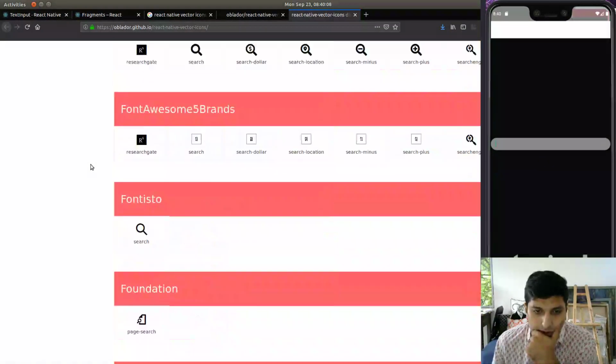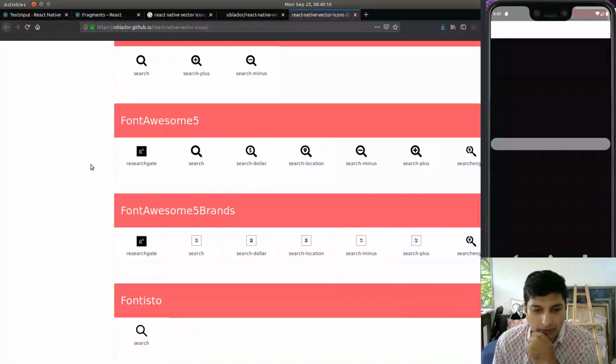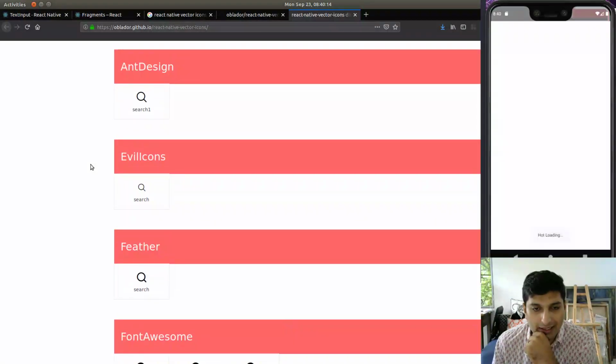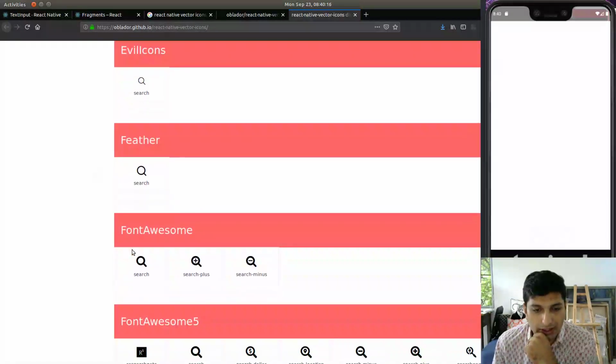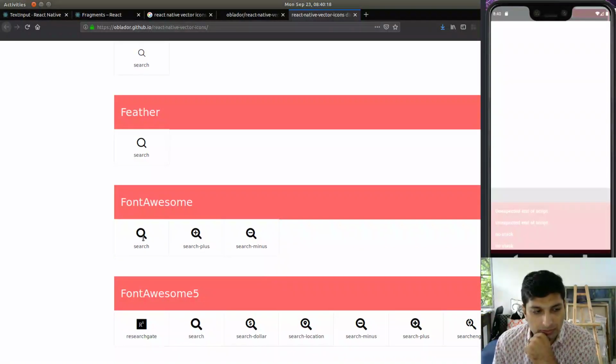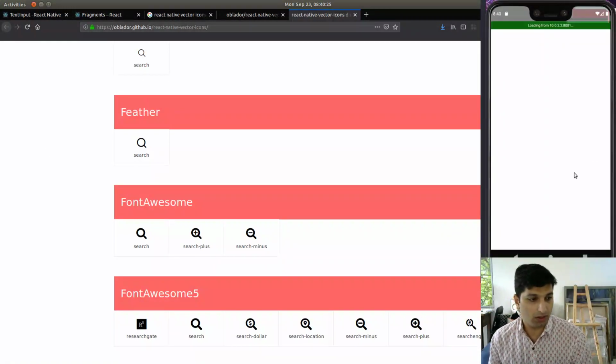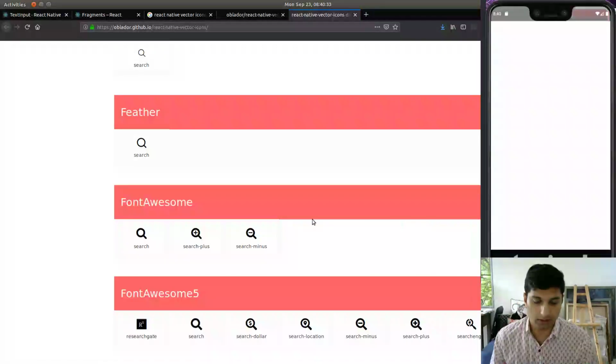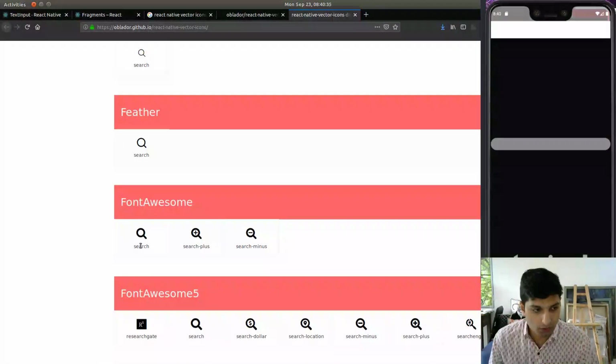What shall we use? We should stick to one set of icons that we're going to use. I like FontAwesome. I don't mind FontAwesome. Stop freaking out. It's still building. Anyway, FontAwesome looks like the one we'll be using.